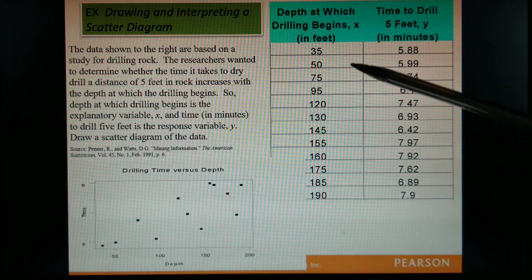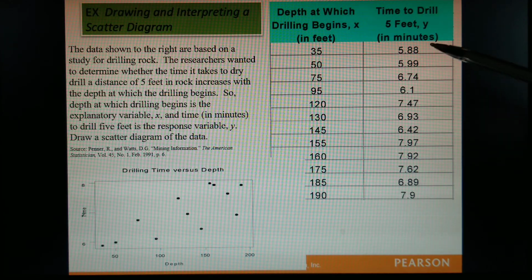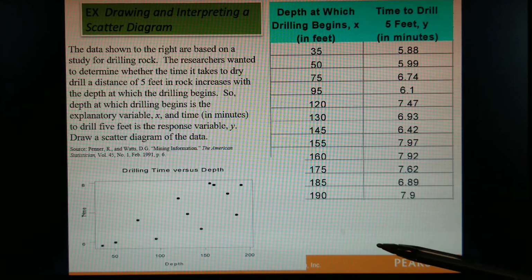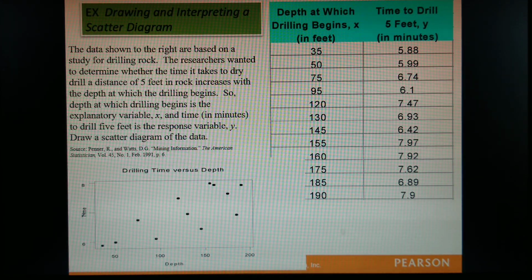All right, I want you to put all these data values into L1 and all these data values into L2, and we'll be using those data values for this lesson of notes and also for 4.2. So when we're done with this lesson, you might want to copy L1 and L2 into maybe L5 and L6 so you have them ready for tomorrow's notes also.